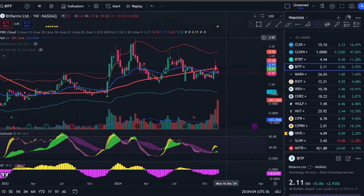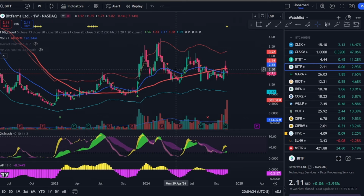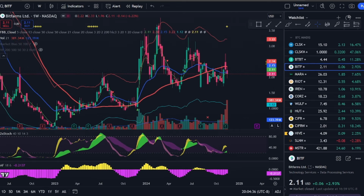It could happen really fast if the shorts wanted to unwind on this trade, or if institutions suddenly decided they want to get back in because of some big announcement or something. We would see that move in a couple of days, just like back here where we went from $1.02 up to, what was this, up to $3.58 in 1, 2, 3, 4, 5, 6 days. In 6 days, we went from $1 to $3.58. We went up $2.58 in 6 days, most of that in 2 days. So, I mean, it absolutely has the ability to do that. It absolutely can. And so this is why I think it could happen.